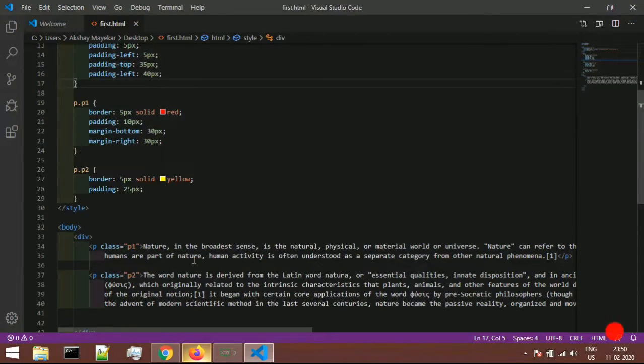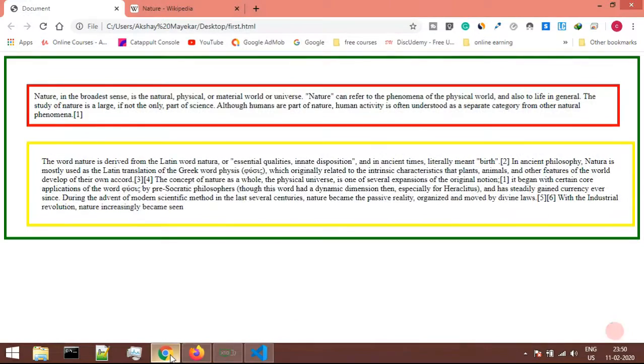So what's up, guys, welcome to the CSS class. In this class we will be looking at how we could modify text. Okay, so this was the output of our text, which I have shown you all in my previous class. Let me show you how to modify this text.